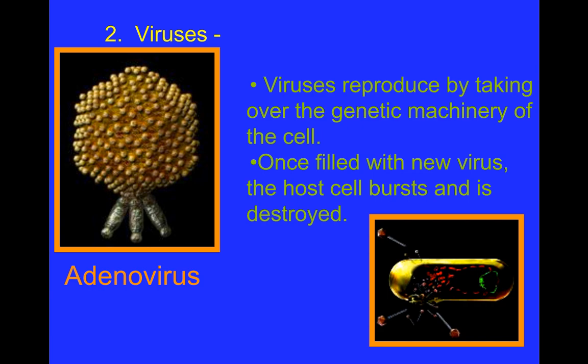The next type of pathogen that can cause a disease or an illness is viruses. Viruses reproduce by entering a cell of the body and taking over the genetic machinery of the cell. So basically it will enter the cell and use the cell against itself to start producing more and more of this virus. Once enough of the virus is produced inside that cell, it will destroy the original cell by bursting out and start spreading to other cells so it can continue to reproduce and kill more and more of the body's cells.